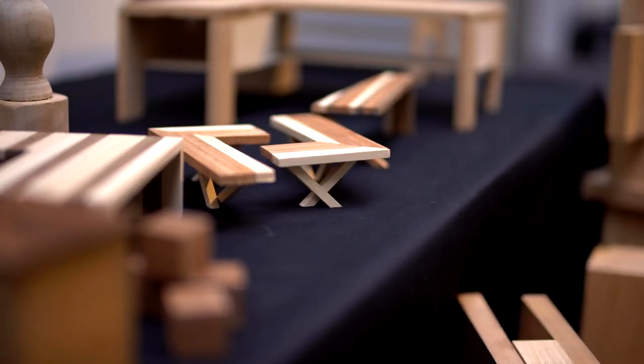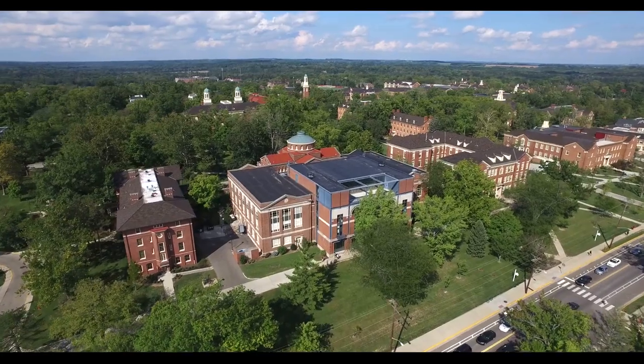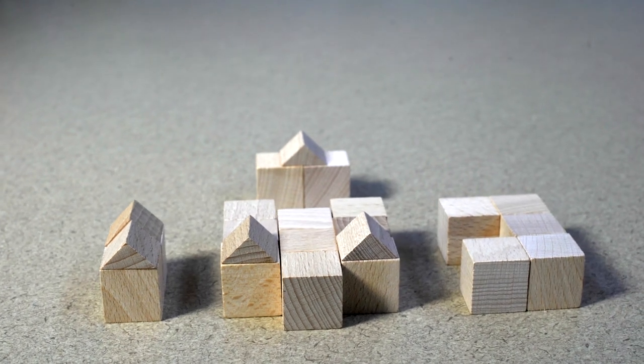I used the blocks this summer during an internship in the city of Toledo with city planning. If you look at downtown in plan, you see modulation and similar aspects. We were already organizing streets to make them more pedestrian-like, and I found myself using the blocks to describe to my co-workers what I think the streets should be to accommodate pedestrians. In the studio, there might be neighbors in the graduate studio asking, why are you playing with blocks? You're big kids. And the students' answers are always so lovely — they talk about how they're looking at the world in a new way.